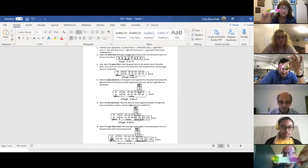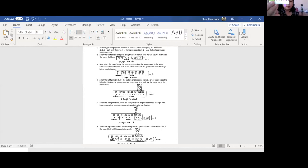Parmita, hold yours up. Yeah. No, that's not right either. No? Which one is not right? The pinks. Check your pinks. Oh, okay. Khaldun, that looks light pink block. Remata, can you show me yours? Okay, so you should have, look at, check your pinks out also. Okay, that looks right now.